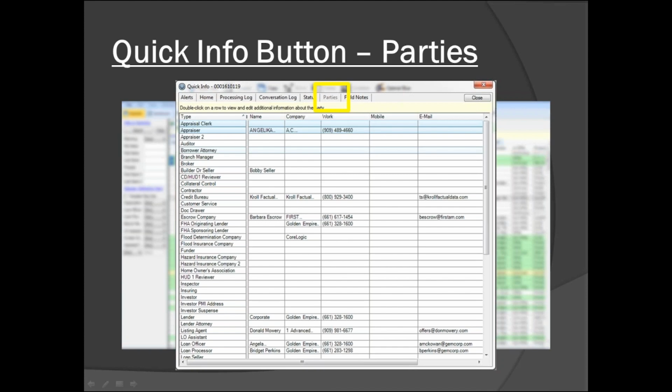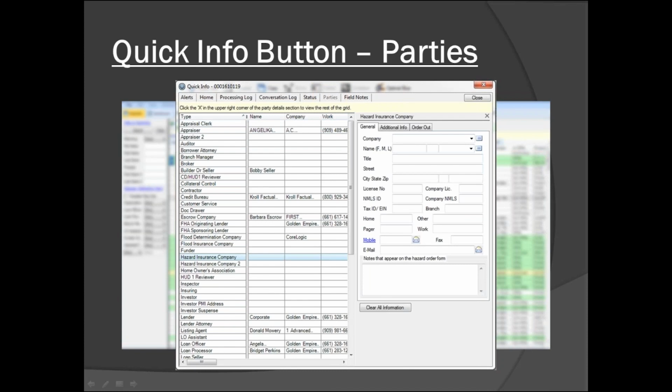To add a party, you can double-click the line that you would like to add and complete that window on the right, as seen here in our screenshot. Now, a helpful hint here, you're going to want to use this Cardex button. Using the Cardex button will allow you to select a party from a list to add if that party has already been stored and available to select.